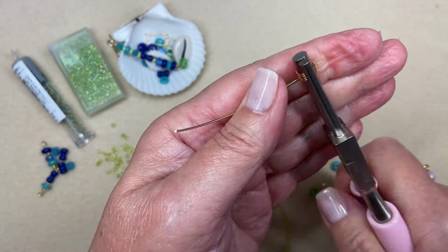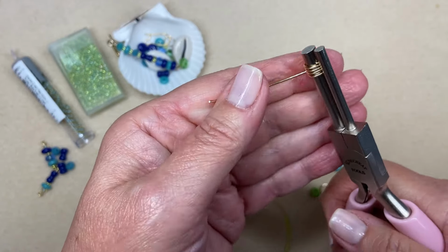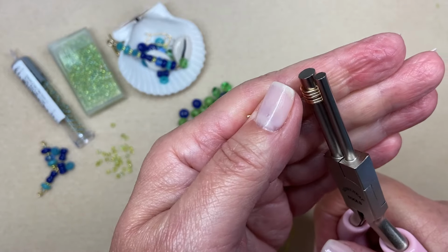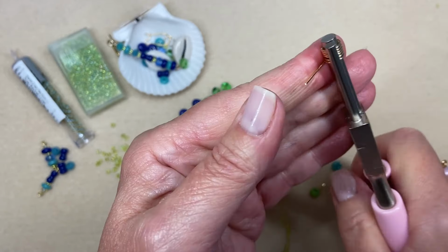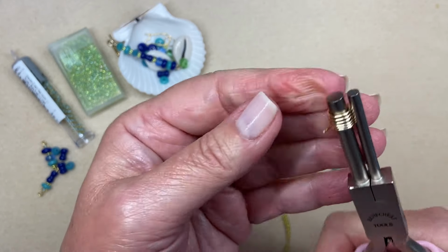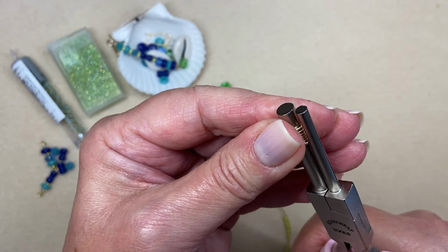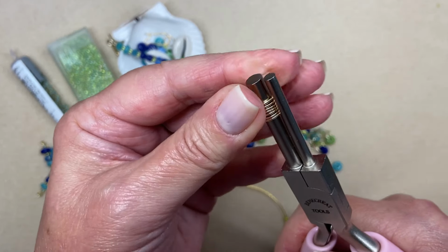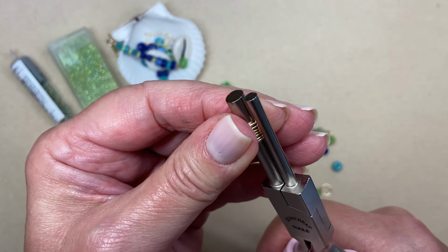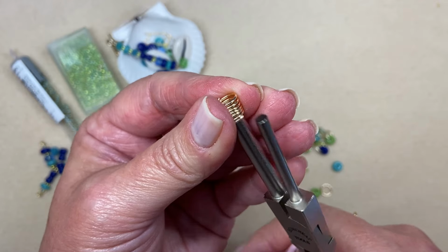Now I have made a lot of jump rings in my lifetime, so my coils tend to be really tight and close to each other just because I've done a lot of this, but you will still get really nice jump rings even if your coiling doesn't look exactly like mine. And I'm just using the other smaller mandrel to chomp down on my tail because maybe I'll get another jump ring.